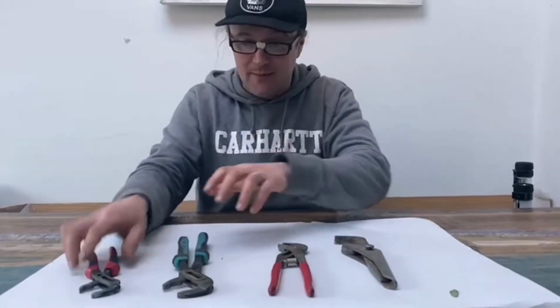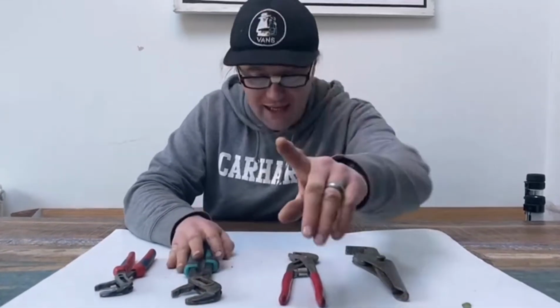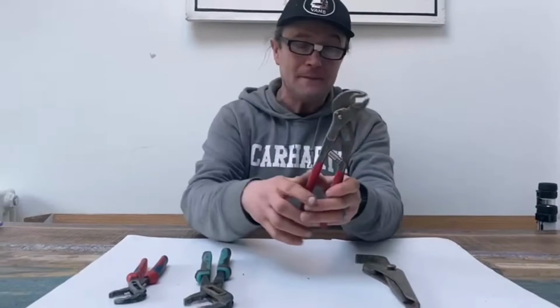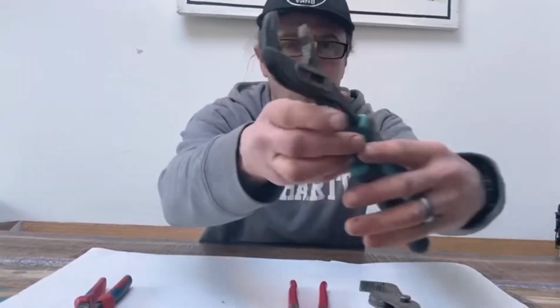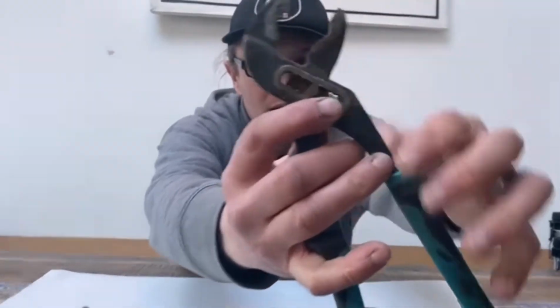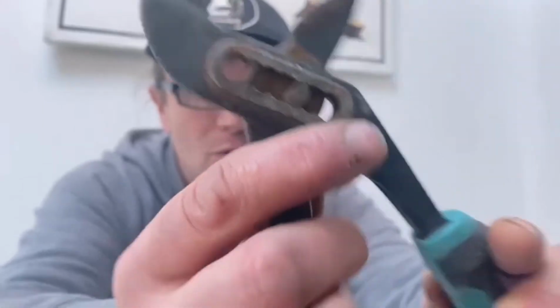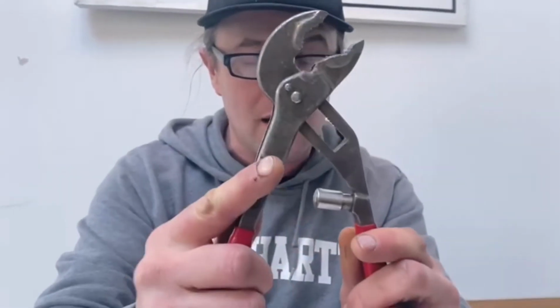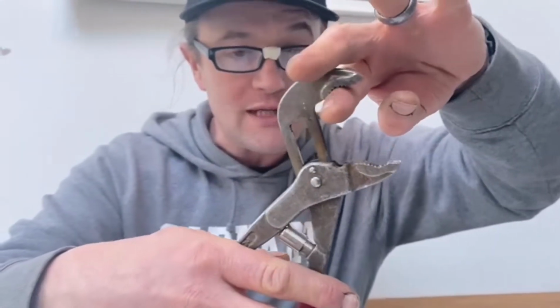So these are my small and medium water pump pliers, or gland pliers. Now these are pretty cool. I've borrowed these off a colleague, and they have a mechanism where it locks into a little gate like that. It's got a crescent bit on there, and that locks into a gate, and when you adjust it, it stays in. Look at this bad boy, this thing slides up and down like that.